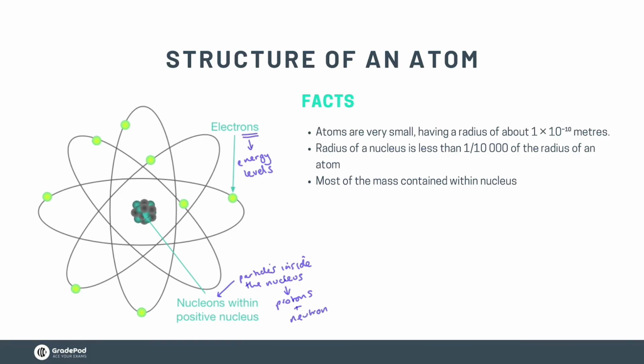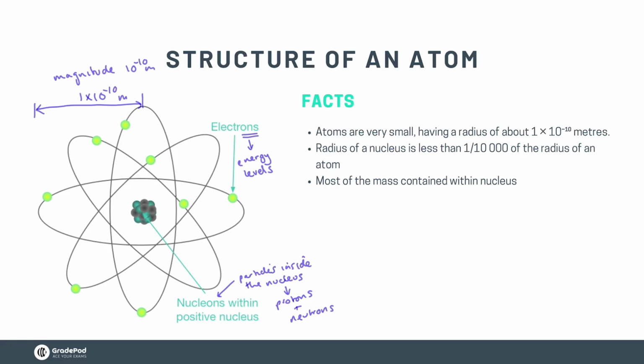So anything that can be found inside the nucleus is called a nucleon. And the nucleons are found inside this nucleus. And then we've got electrons flying around outside. This atom is extremely small. I hear you say, that's not news, Sally. But did you know they have a radius of 1 × 10⁻¹⁰ meters? That's tiny. And what we say is their magnitude is 10⁻¹⁰. The size of the atom has a magnitude of 10⁻¹⁰ meters.